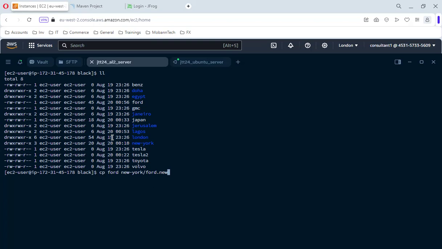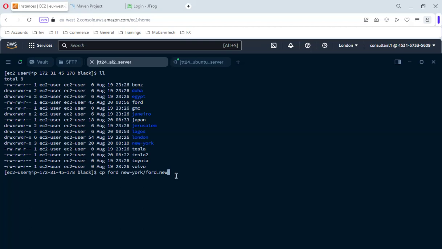Because like the earlier short assessment I gave us, if there is a name inside the New York folder and that name is Ford.new, what I'm trying to do here will change. It means it will copy Ford into Ford.new.